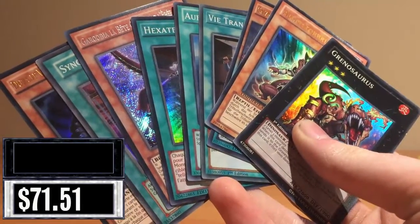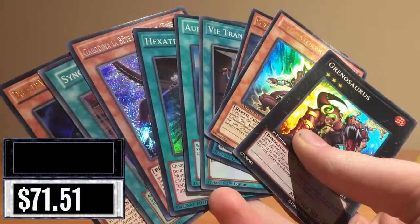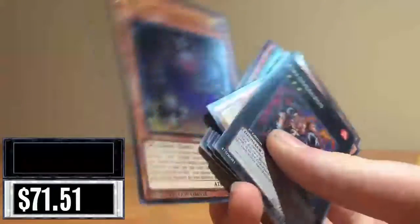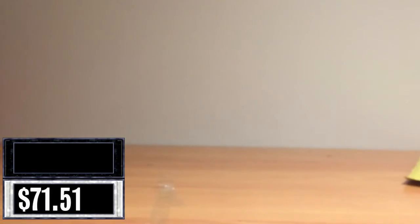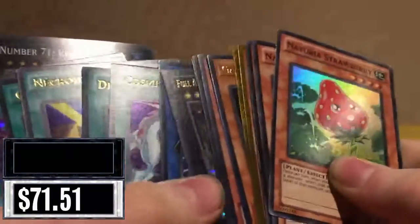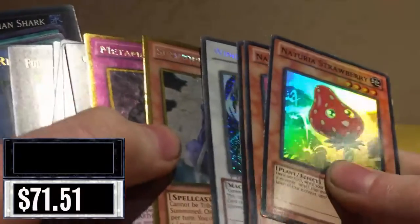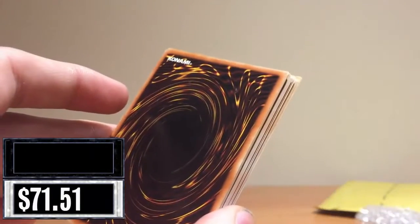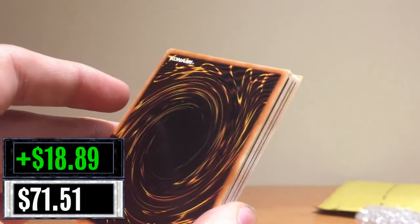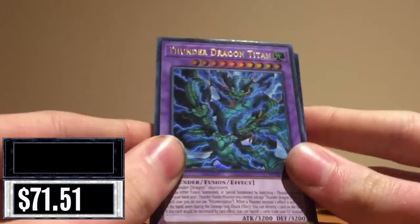Okay, so there's something that I didn't realize: none of these cards that I got were in English, as they were in French, Spanish, German, and Italian. So yeah, I didn't notice that they weren't in English, so I'm not going to count these. Out of 30 cards I got, only 19 were in English, so I'm not going to estimate the prices on the cards that aren't in English, so yeah. All of these cost $38, and I was only able to get $18.89 out of it, so not a good deal. But Thunder Dragon Titan was the highest one, with $5.48, I'll give it that.